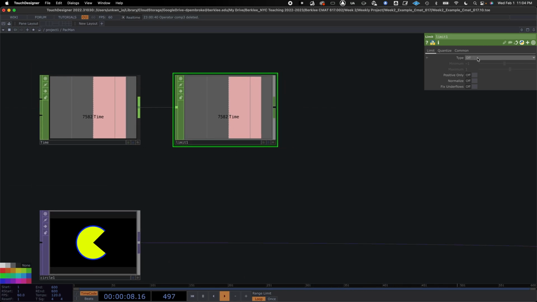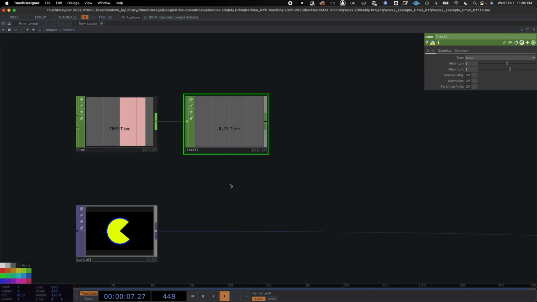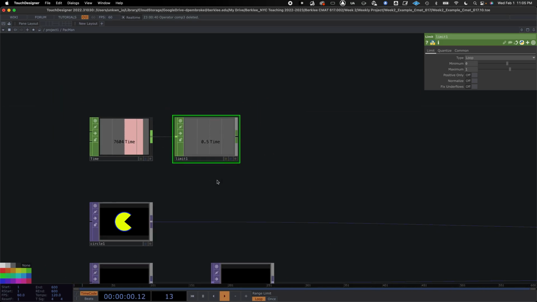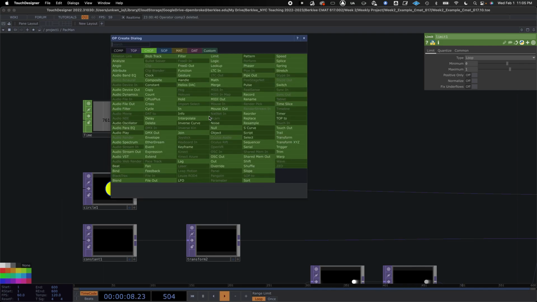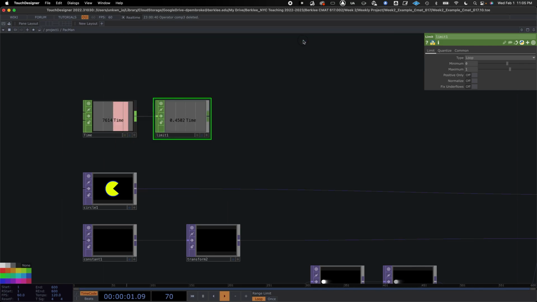And in the time, I am just going to loop this. So I'm going to go into my limit here, and I'm going to loop this from 0 to 1, and not normalize this, just so I refresh it. So it's always just going to keep going from 0 to 1. You can do multiple things. We could use LFOs for this, we could use all different kinds of things. But this is something I just want, and I already made this once and I know it works. So we're going to take this value and do two things. We're going to create what is called a math. And again, what I did here is, on my outlet, I just right-clicked and selected math.